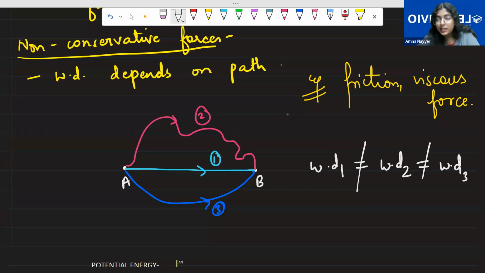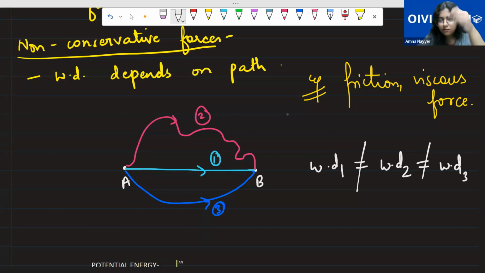So see, all these things that are dissipative in nature are non-conservative, like your viscous force. They always oppose the movement. See, if a ball is moving down and there is no friction, it will move very smoothly. But if there's air friction present in the calculations, there will be a resistance. The ball will take a greater time than the previous case in descending, because there is an opposition to the flow. Since they have this opposition, we say these are non-conservative forces.